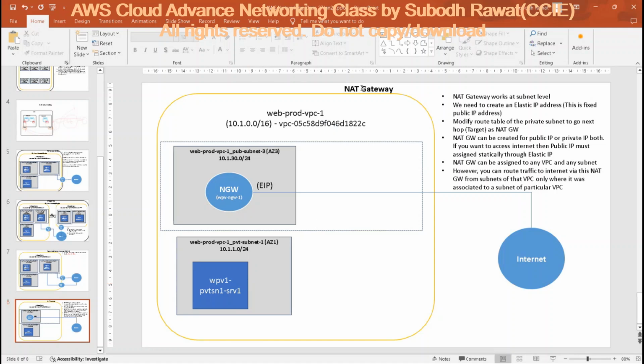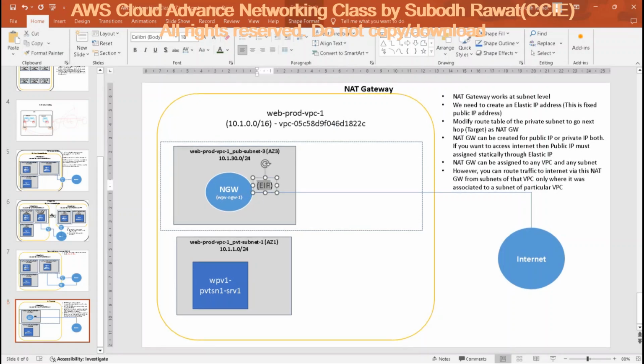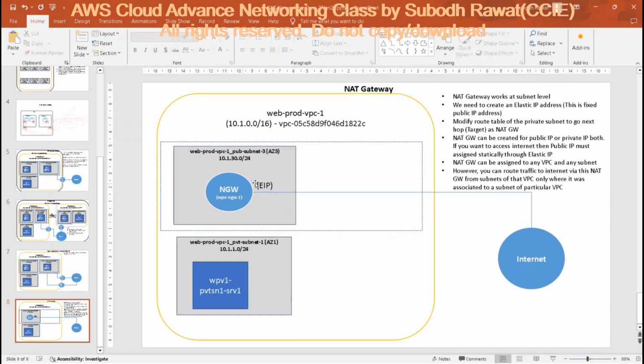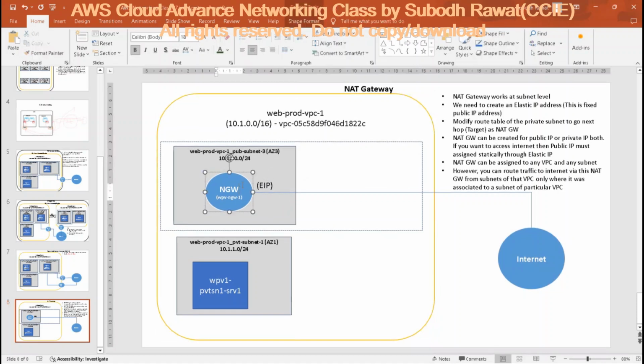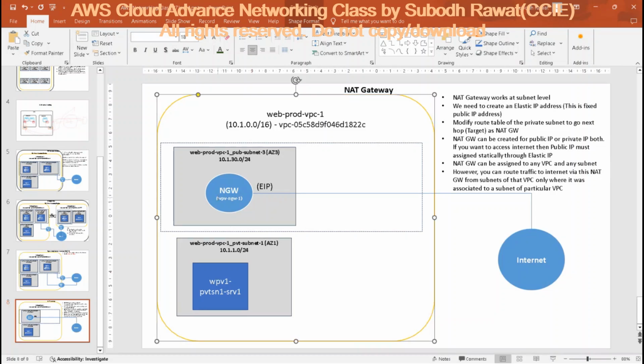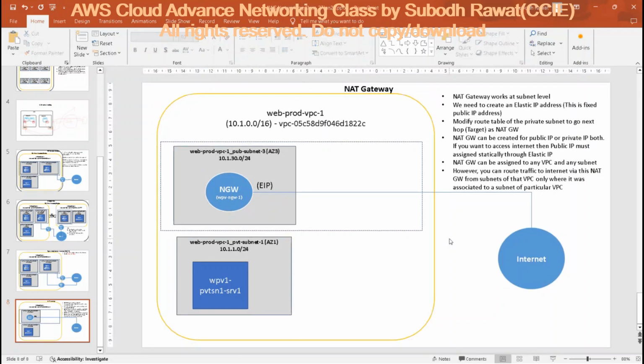So for that purpose, we created one NAT gateway in the public subnet, and we attached one EIP, an elastic IP, which is a fixed, static public IP address in AWS, to this NAT gateway. And to go out, we modified the routing table on the private subnet: 0.0.0.0/0, next hop or target is your NAT gateway. That's what we did last time. Okay, so are we clear up to this point, guys?